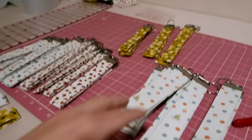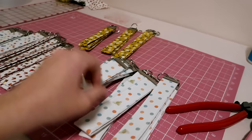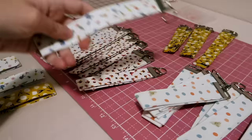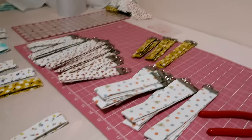I've got a couple of, well, this is the only pattern that has the 1.25, and the rest are just the 1 inch. But I've got about two of the large, three of the medium, two of the largest, and then I've got 1, 2, 3, 4, 5, 6, 7 of the small ones. And then I've got two of these ones, two of the mediums of these ones, and two of the small of those. And then I have the butterfly print, and the floral print. So I think this turned out really, really good. It definitely took me a really long time, but I'm really happy with how these turned out. So I'm just gonna go ahead and get these ready to pack up in a bin.